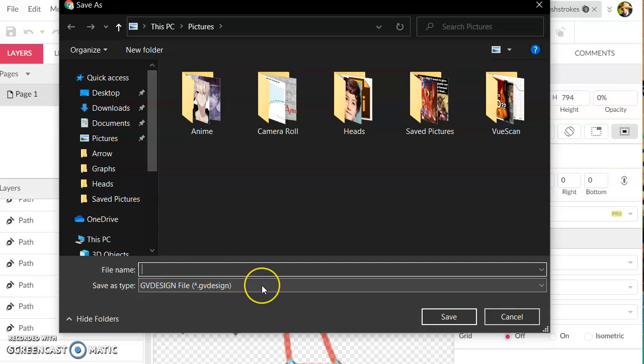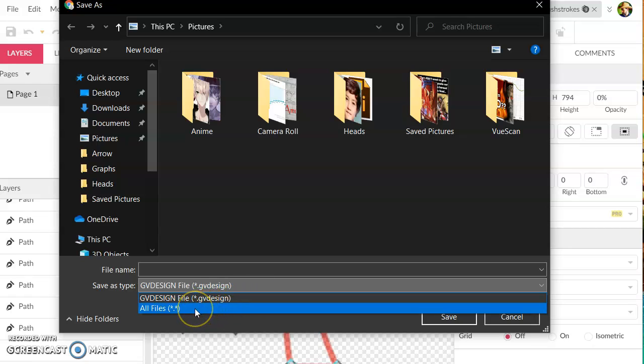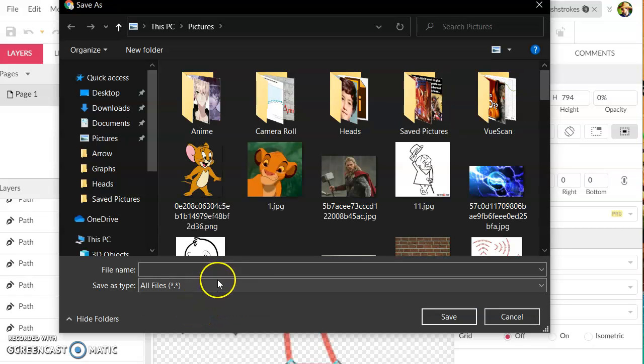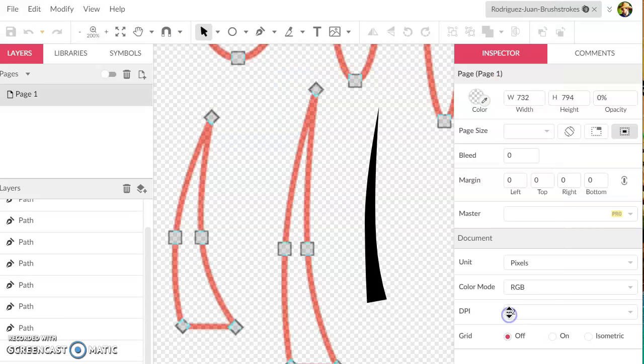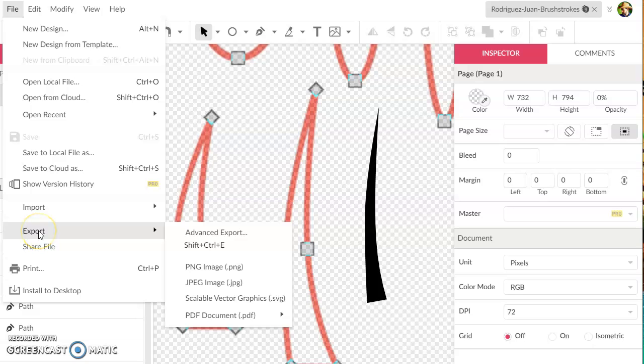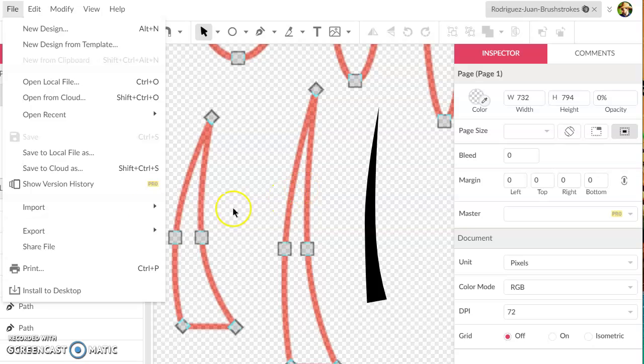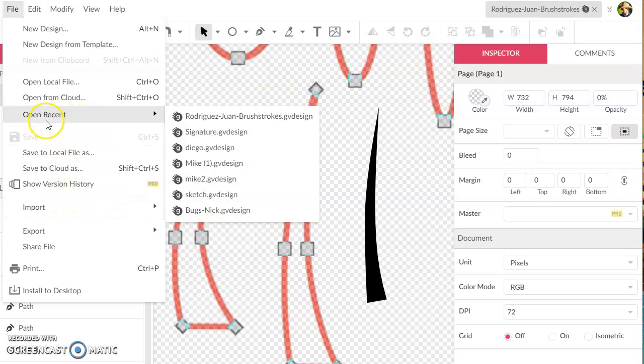Remember, we're working with scalable vector graphics, right? It doesn't give you any other options. So, oh, now we're in trouble. Okay, so I guess we can't save it. So we need to export it. So we're going to go File, Export, and if we save it, it just saves it as this Gravit Design, but we don't want Gravit Design. I want the basic scalable vector graphic.